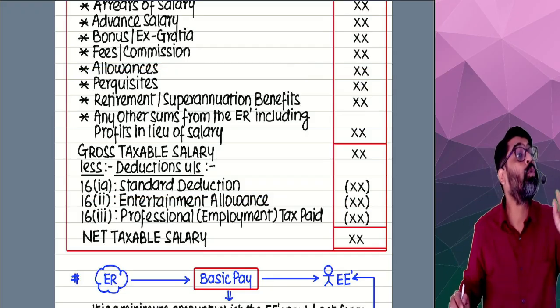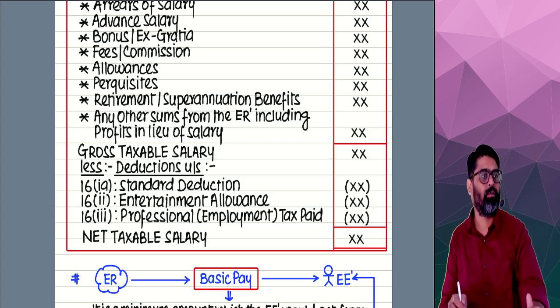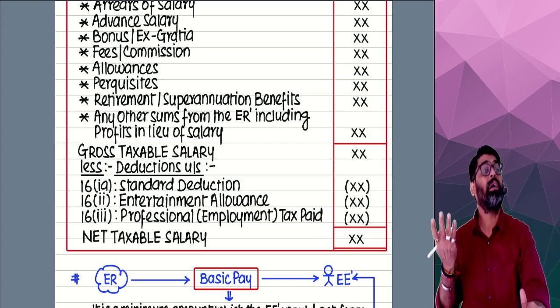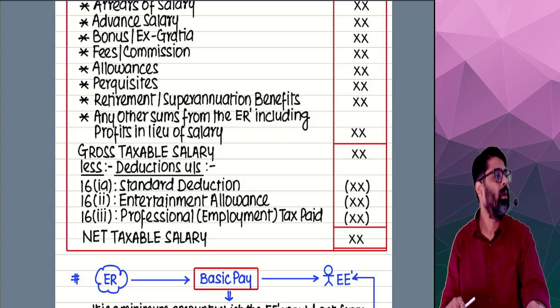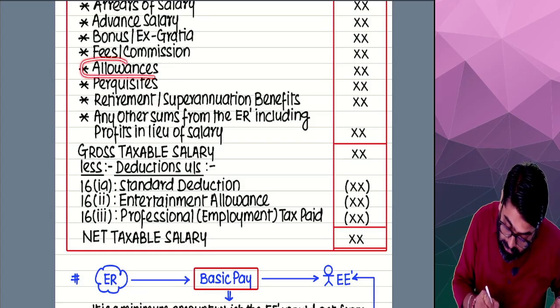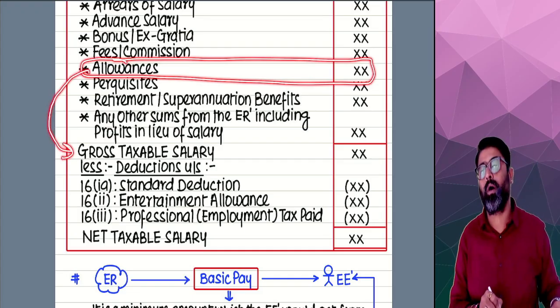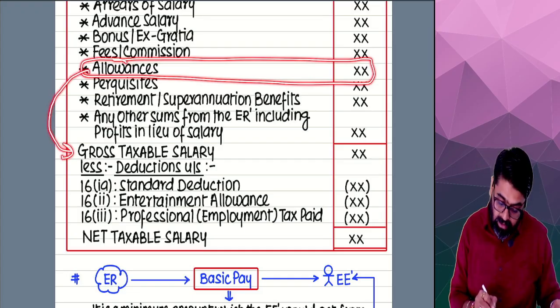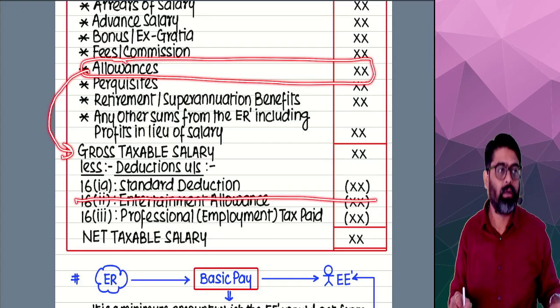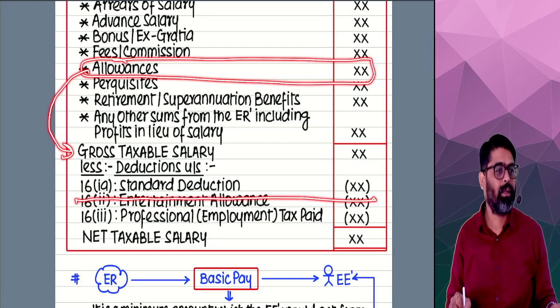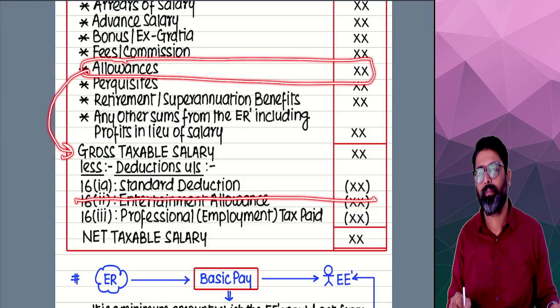But only to a government employee we are going to give this deduction. If you are a non-government employee, the allowance will be taxable. It will be shown as a part of your gross taxable salary, but it will not be allowed as a deduction.